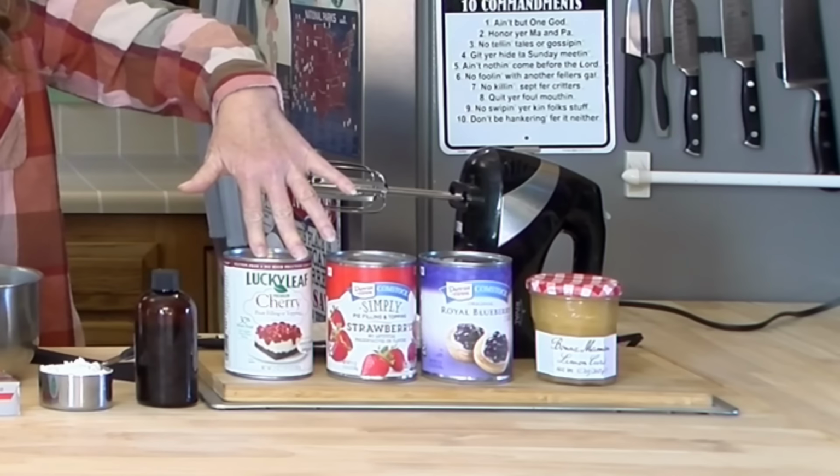You can do this in a 9x13 pan. You can do it in a springform pan. You can do it in cupcakes. You can do it hundreds of ways and top it. I mean, possibilities are just endless. With cherries, strawberries, blueberries, lemon curd, chocolate, caramel, maybe some nuts, just whatever you can imagine you can put on top of this, because it's a basic cream cheese pie cake. We call it cheesecake, but it's a pie pretty much, and it's no bake, so it's perfect for those hot days. You could also do it in little mini cupcakes and have cheesecake bites.